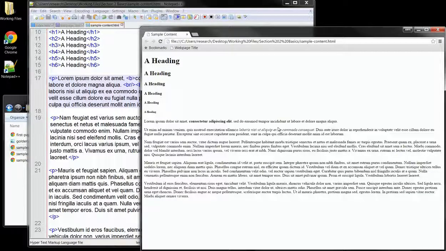HTML5 was created to make all these things easier by using the tag not just to set the style of the text and other content, but also to set the meaning of it as well. In this example, we use the strong tag to indicate that the words are more important than the surrounding text, whereas the B tag is simply just setting the way it looks.